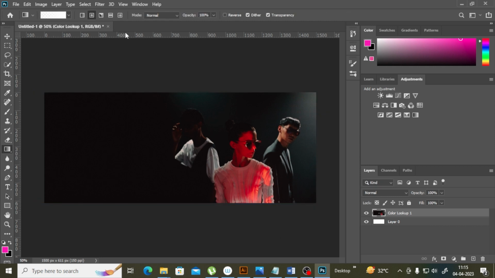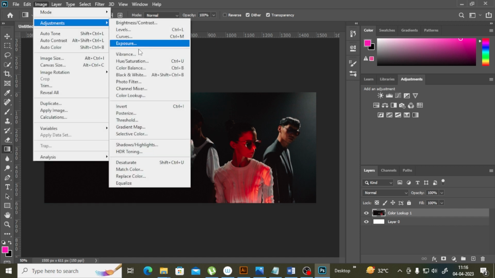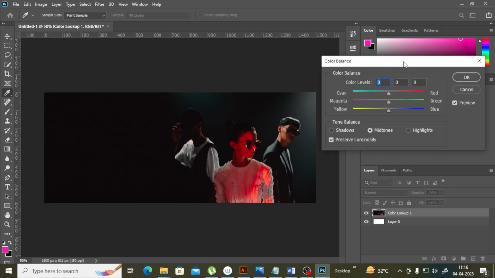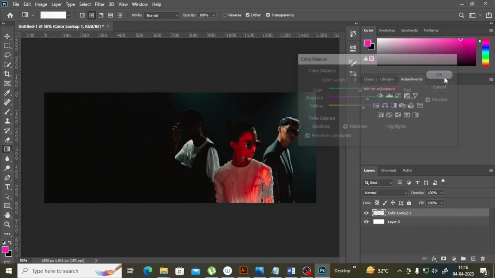Yes, that's it. Now I need some green tinge on it, so I will go to Image, Adjustments, Color Balance. On the magenta part, just make it a little green, and drag the cyan slider a little bit, should be -9 and +11, and hit OK.